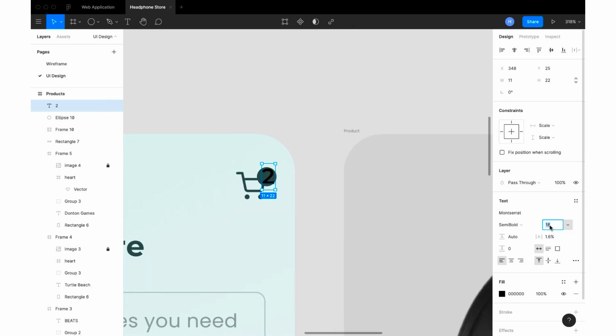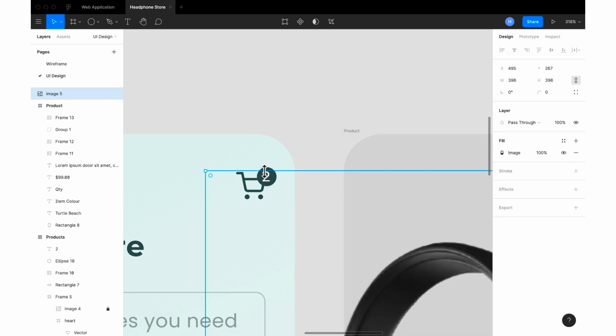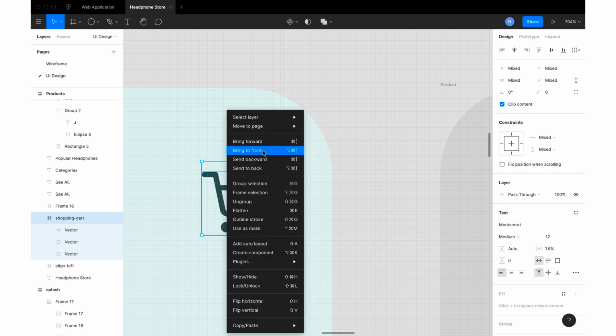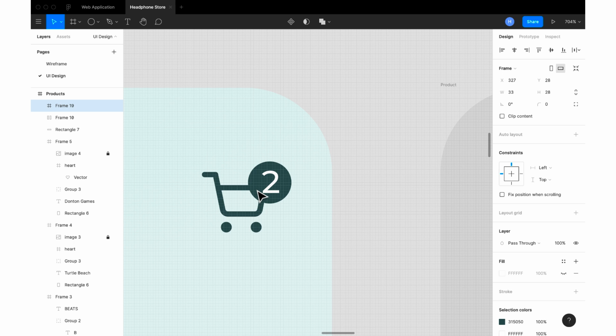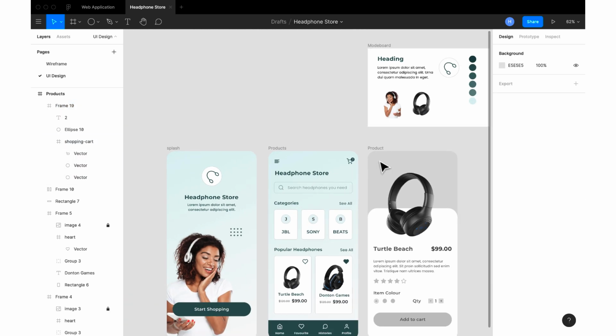So I'm setting the size to be 12, and I'm setting the color to be white. So I can set this right here, and I'll make it medium. So I think this is okay. So just align it properly, and I'm selecting everything, and I'm right clicking and saying frame selection. Okay, cool. I think that's all.